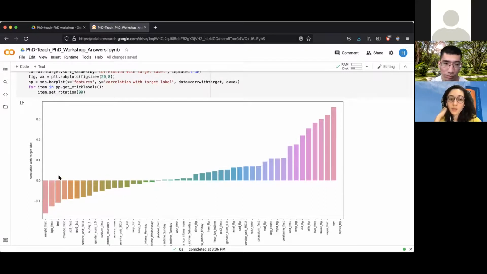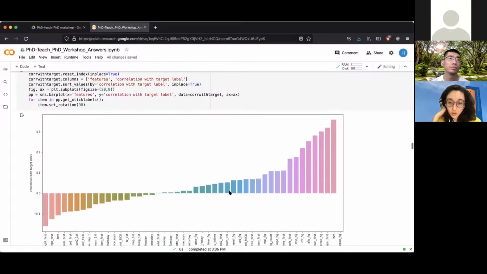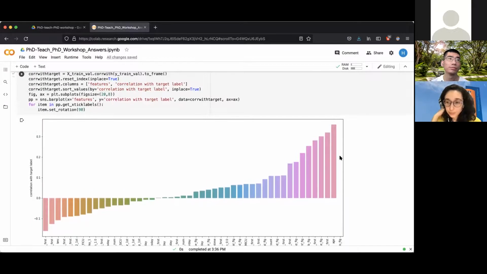Maybe when patients suffer from obesity, it can lower the chance to survive in ICU, something like that. It can be interesting to look at some features.